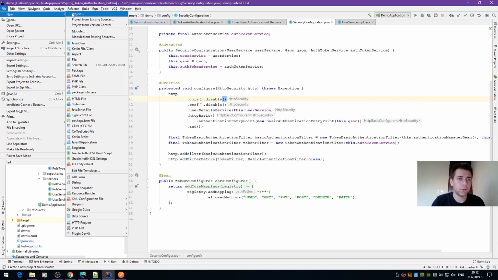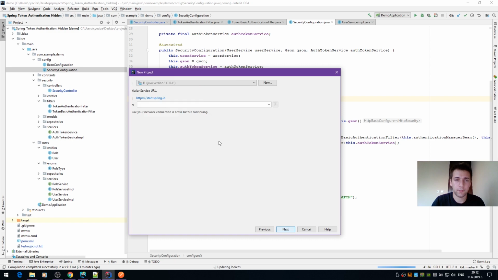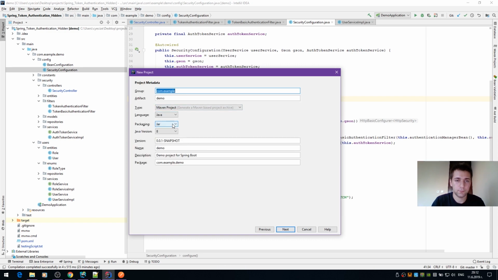Okay, so new project, Spring Initializr, Java 11. By the way, this should work on Java 8, but that's my preferred SDK for now. Okay, so com.example, demo project for Spring security token.